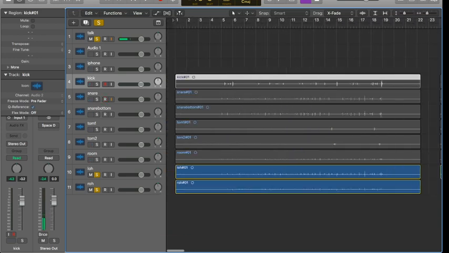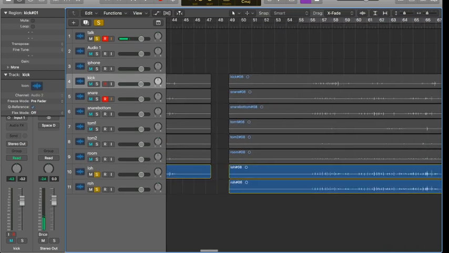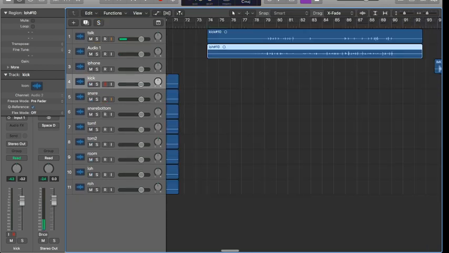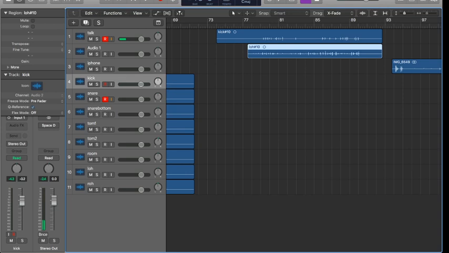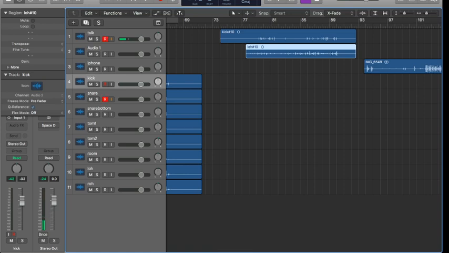So let's say I want to bounce out, really short, but I want it to go all the way. Like some were overdubbed or they're not all lined up or whatever. What you can do is you take your marquee tool. You hold command. I'm going to put the mic down for a second. And you just drag it all the way to wherever you want it to be. So hold on.